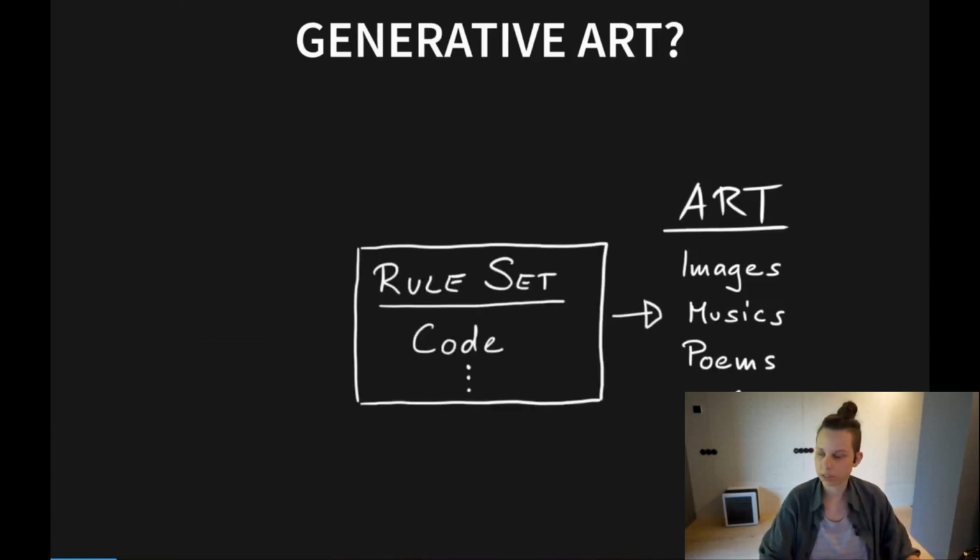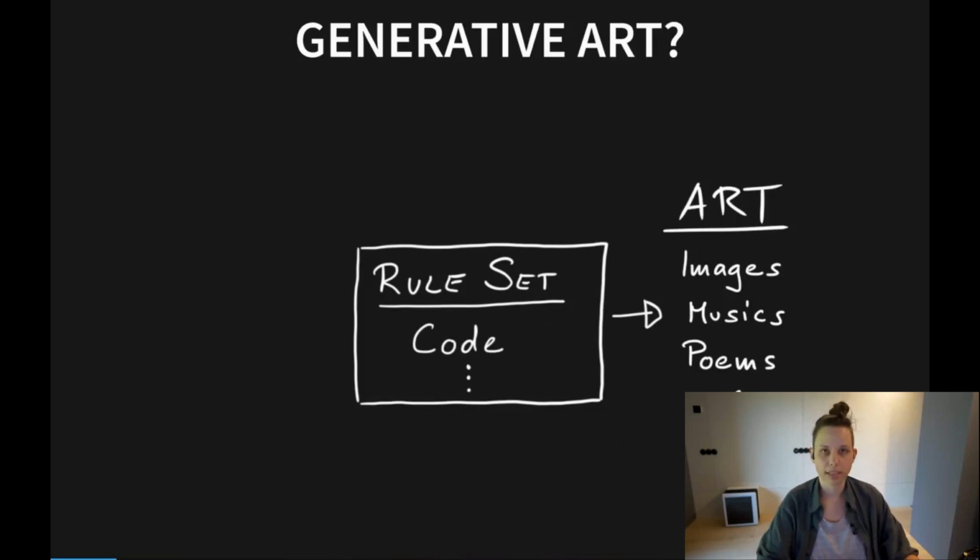So I think the current definition on Wikipedia sounds something like it's art generated by an autonomous system, which of course is a correct definition, but I read another one that I even like more, and that was: it is art generated by a rule set. And that works way better for me to explain it. So you, as the artist, come up with a rule set. Let's keep in the line of creating images, because that's what we're gonna do today.